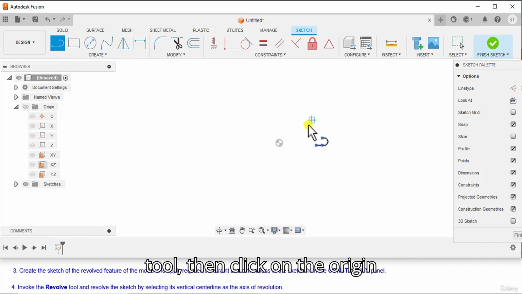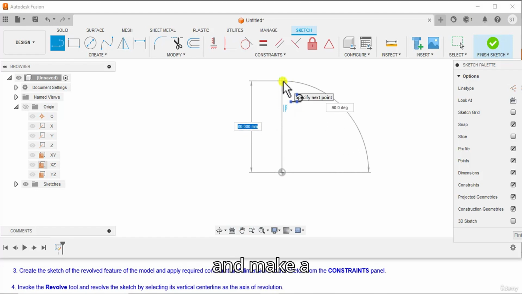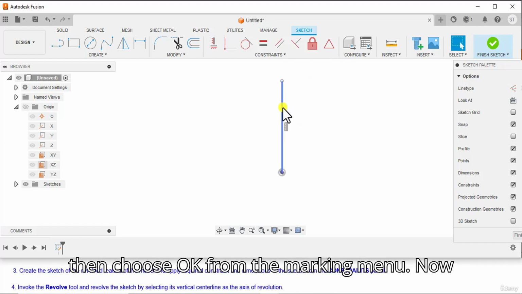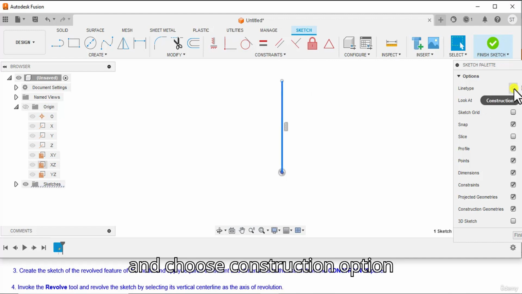Choose the line tool, then click on the origin and make a vertical center line. Right click here, then choose OK from the marking menu. Now you have to select this line and choose the construction option from the sketch palette window.